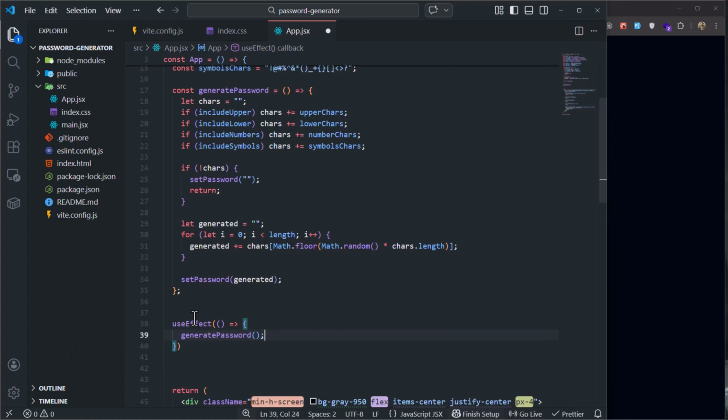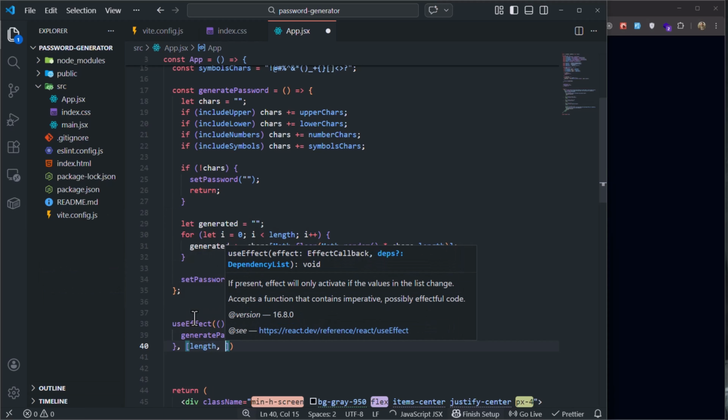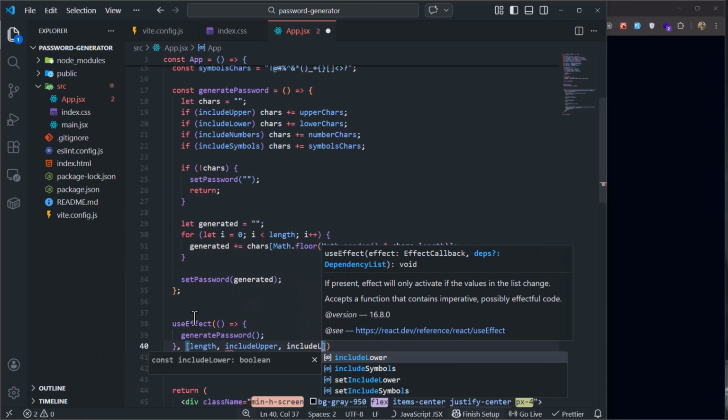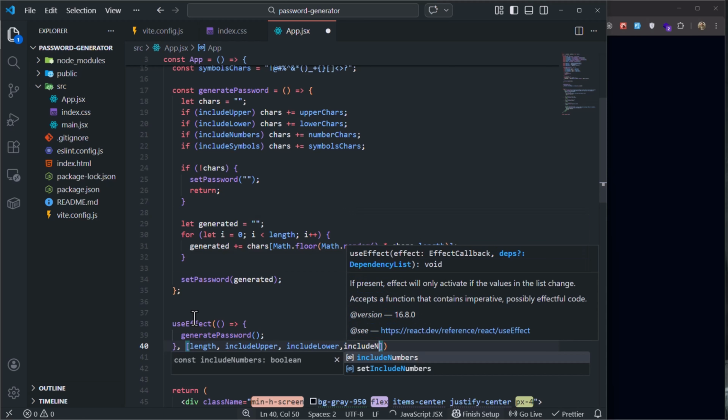and then inside that, as an array, I'm going to put the length and include upper, include lower, and include numbers, and whatever else we have, include symbols.